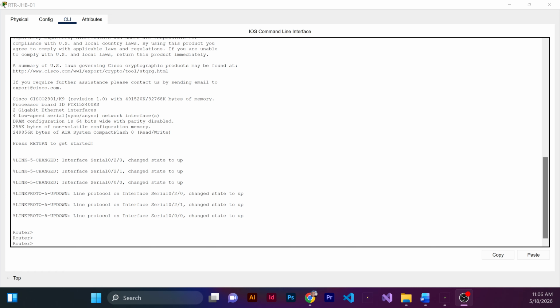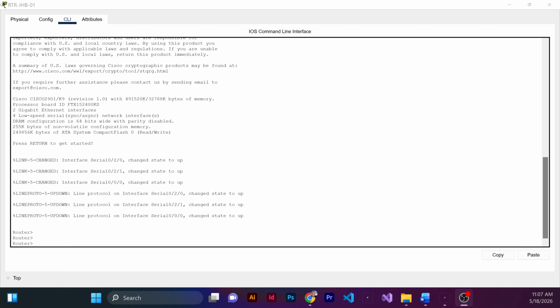And then Cape Town is also ABR between area 0 and area 2. Johannesburg is the most important router to configure correctly, because it sits in both area 0 and area 1. So its interfaces facing Durban and Cape Town are in area 0, and its LAN interfaces and Pretoria WAN link are in area 1.